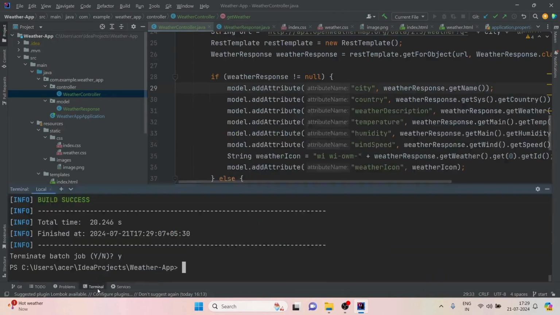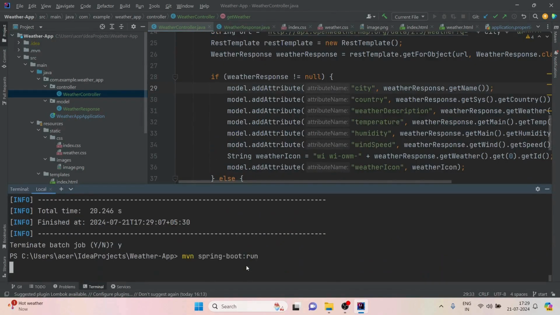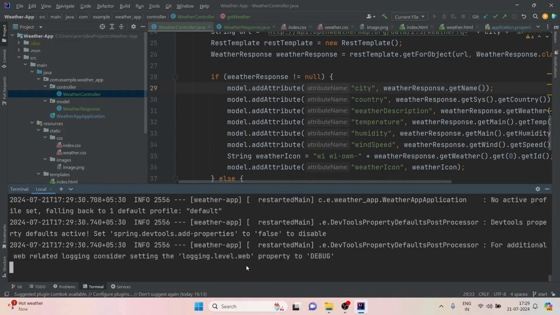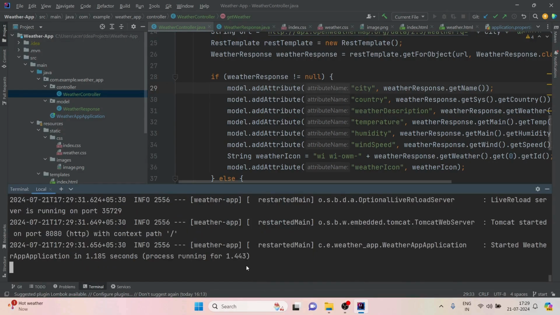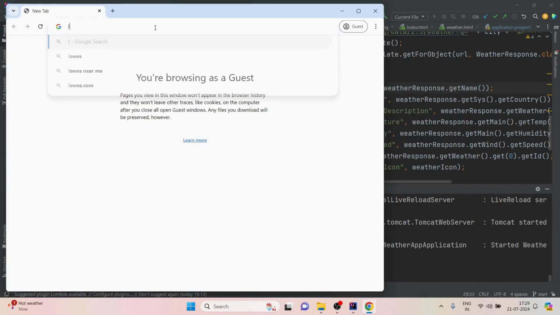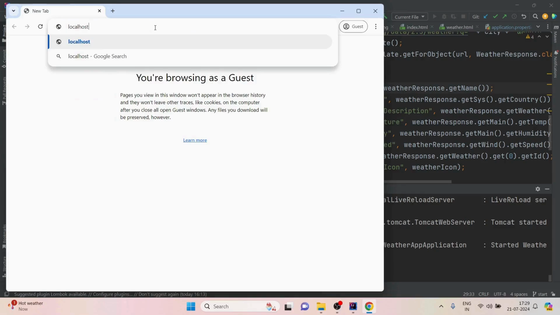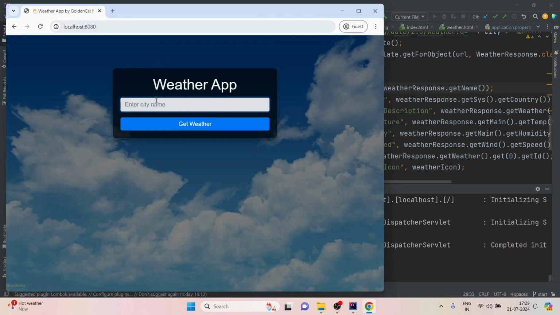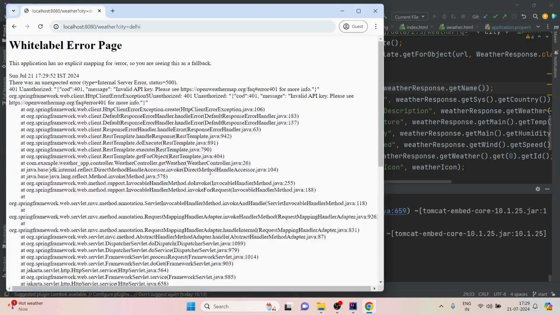So now if I run this program again, and then open this localhost 8080, and then type in the name of a city here. I'm getting back an error that says invalid API key 401 unauthorized.